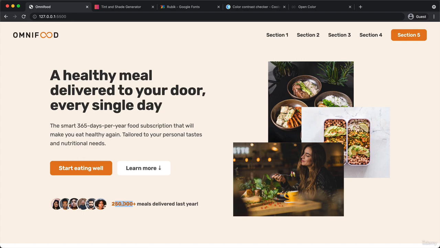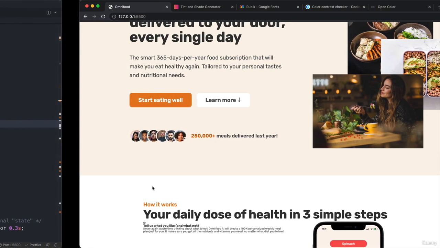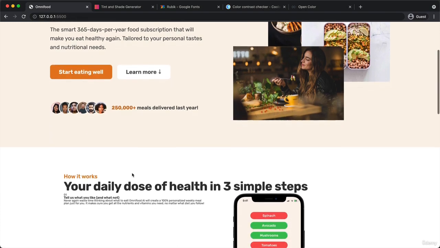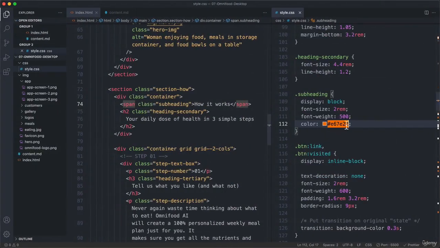And so I will actually use this orange color for the subheadings as well. Now in this case, of course, it is on the regular white background, so it might be okay, but probably at some later point, it will not. And so let's give it, again, this darker orange color. And just by the way, I'm noticing here that the text is way too big. So let's put it a little bit down. So maybe 1.6.